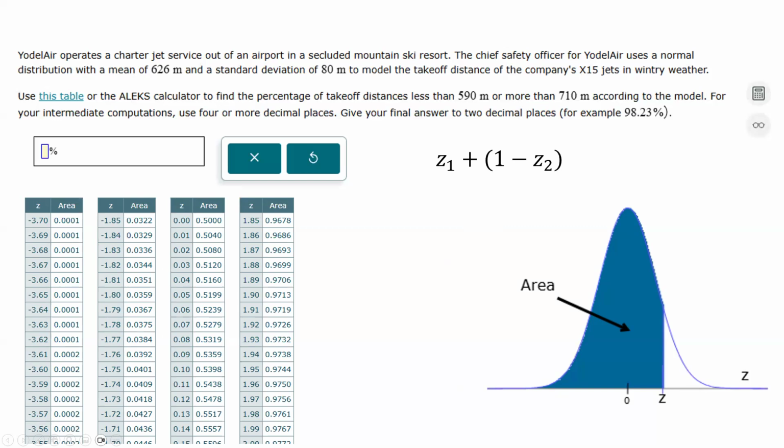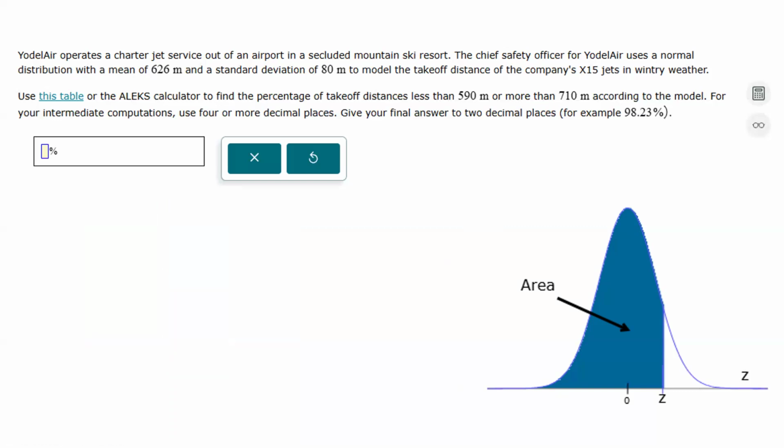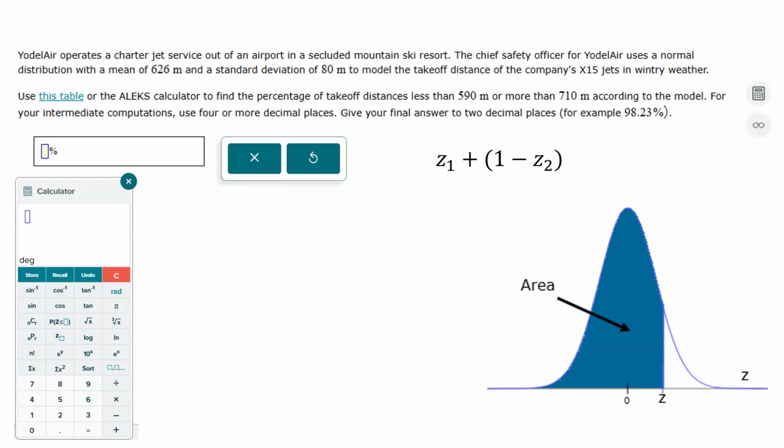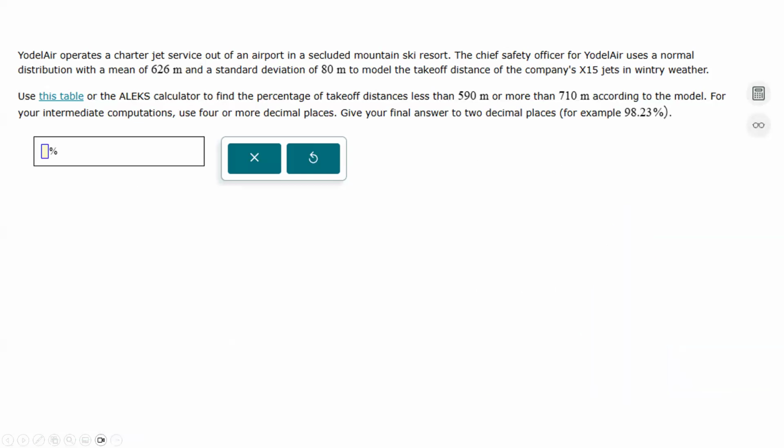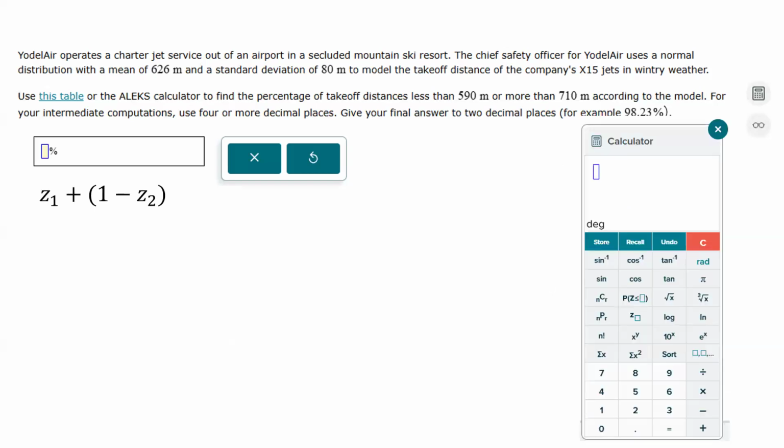So what I'm going to do is show you how to do this in the calculator. So same idea, pull that up. And we want to use the calculator to do this. And the calculator has a nifty button that we're going to focus on. And it's right here. I'll show it again. Let me move some stuff around so I can work on this a little better. So let's get rid of that. We don't need that. That's what we're looking for. Let's pull up the calculator. Okay. The button, there it is. That's our friend. That's the probability of Z being less than, just like we were already talking about and what we expect.